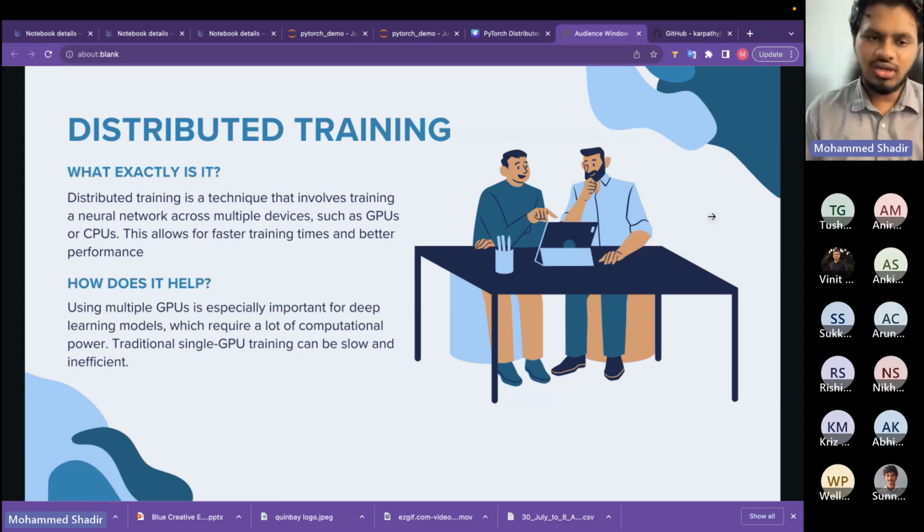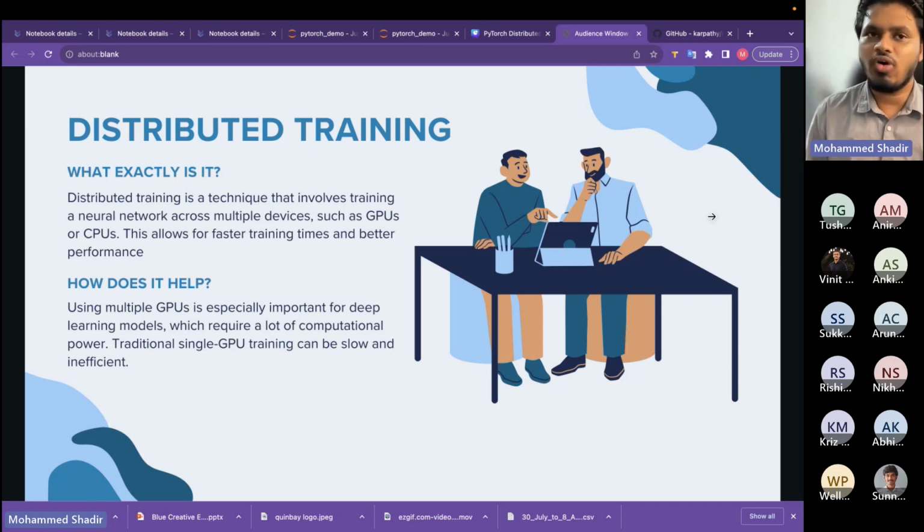Let's address the elephant in the room: what exactly is distributed training? Distributed training is a technique which involves training using multiple GPUs, not just one single GPU. We all might have experienced that our model size is pretty large, or the batch size we want to use for model training is not able to fit into the limited GPU memory we have, and we often get an OOM, out of memory, error.